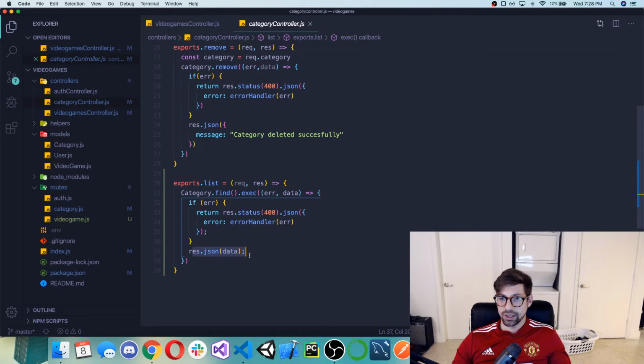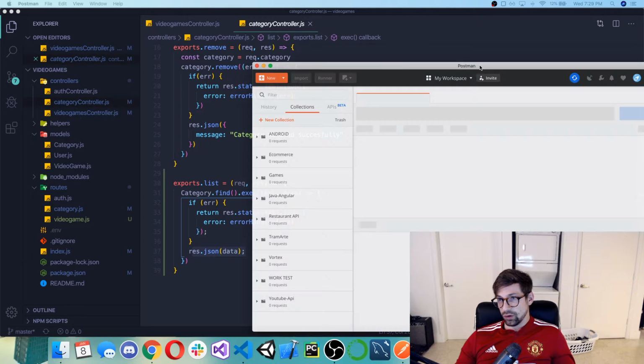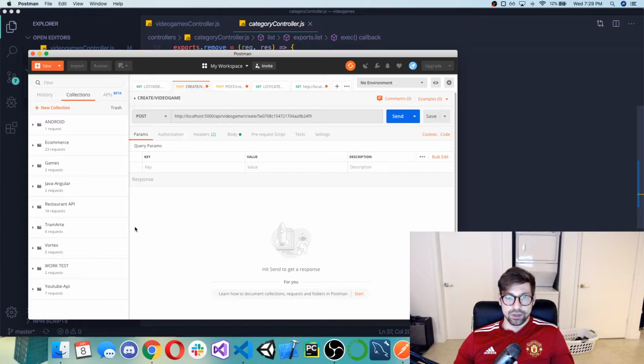We want to display it this way because later, once we have it in a JSON format, we will be able to manipulate it with Angular or React. So let's go to Postman, and we already created video games and we already created categories. First, obviously, you create the categories in order to create the video games that belong to a category. I believe that you can have a video game without a category, but that's just not useful because you want to be able to filter them by category later. But there's also an edit function where you will be able to edit your video game.